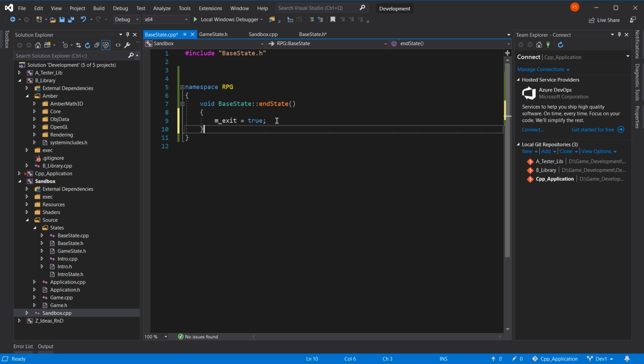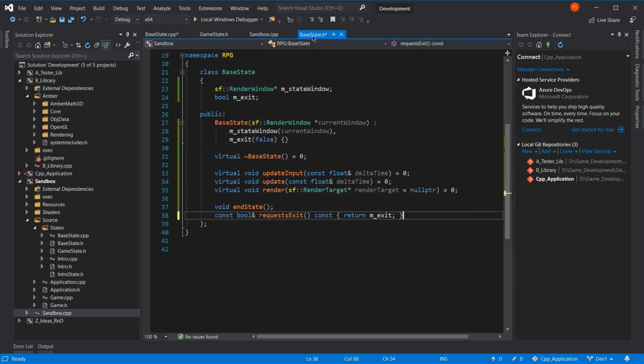I'm just thinking, am I forcing too much on this one? It's virtual. We're going to allow them to have virtual functions of their own, so that should fix that.